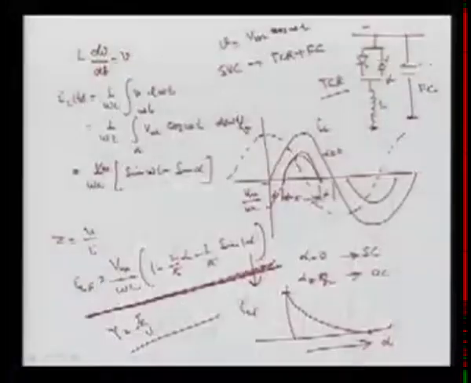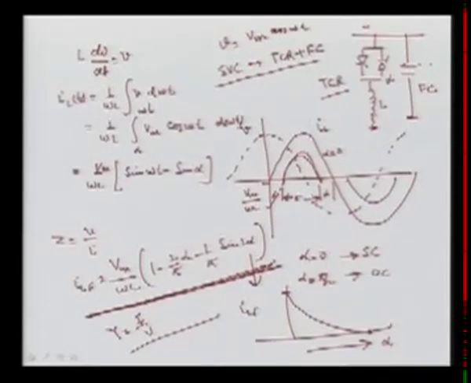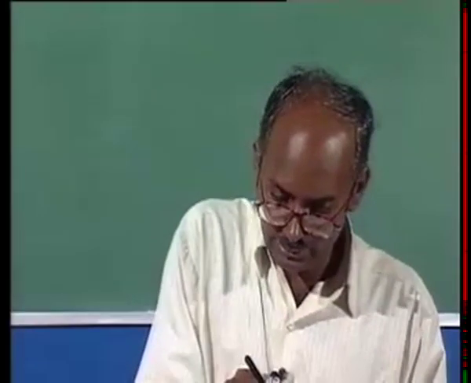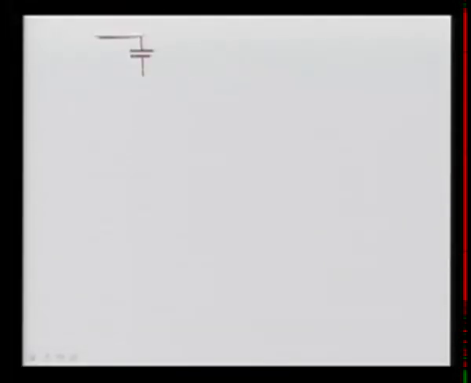Now we have to go for the various characteristics using this IC and the BC. If you are connecting something here, some current I is flowing, and with the help of voltage and current we can have the different characteristics. Let us draw the characteristic of this circuit, then it will be more clear. So this is your thyristor unit, this is your inductor, this is your FC, this is your TCR, and some current I is flowing here.